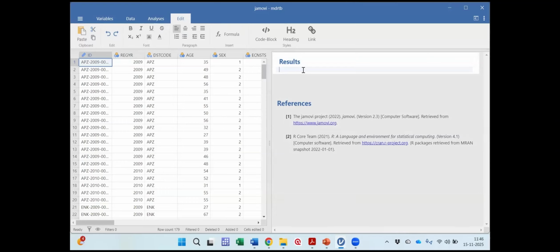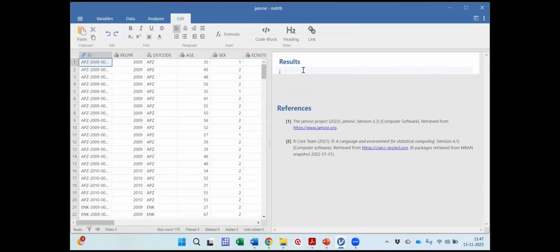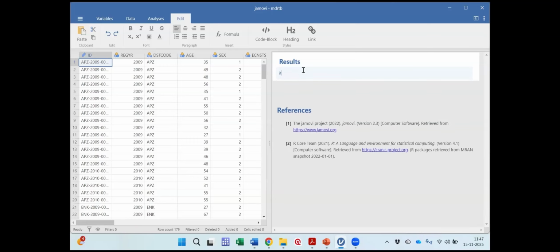If you do your analysis and provide the output to your mentor or your guide, and you want to explain in your result itself, okay, I did this analysis to see this particular thing, then you can just type over here whatever you want. Just like in Word, with limited options, you can bold it, and all those things can be done with the edit option. The edit option is applicable only for the result window, if you want to type anything and change it.